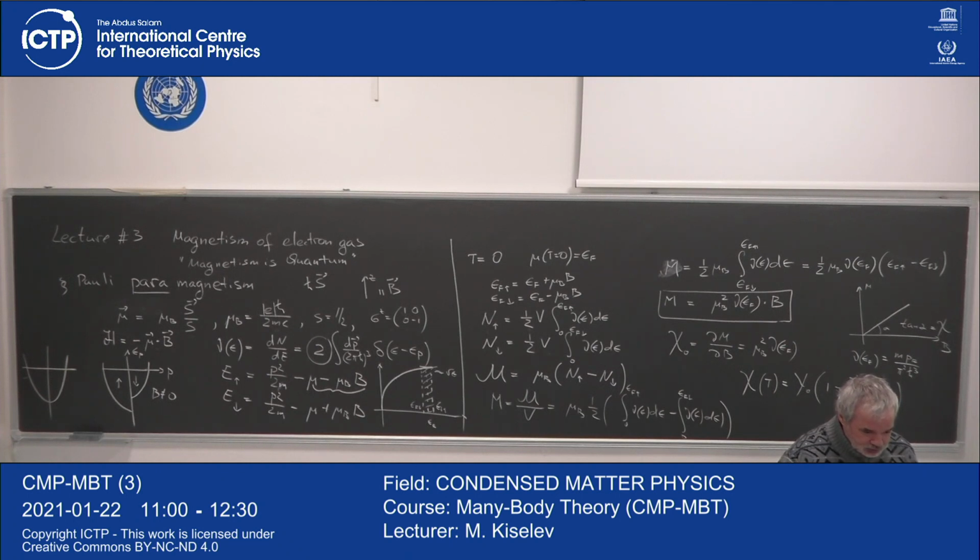Okay, why is that term quadratic, the correction? Because this is how you compute integrals with the Fermi distribution function. I assume that in the course of statistical mechanics, you learn how to do it. If you didn't learn yet how to proceed with taking into account temperature effects, please wait until Friday next week when there will be the first tutorial where all these calculations will be repeated for you and you will practice in computing different correlation functions at finite temperature. Okay?